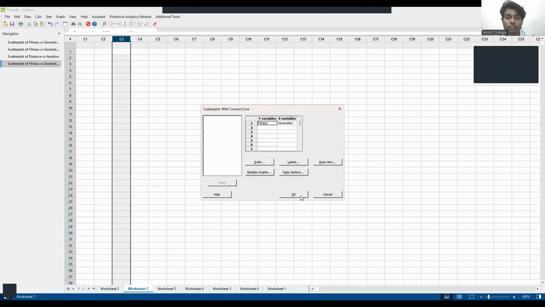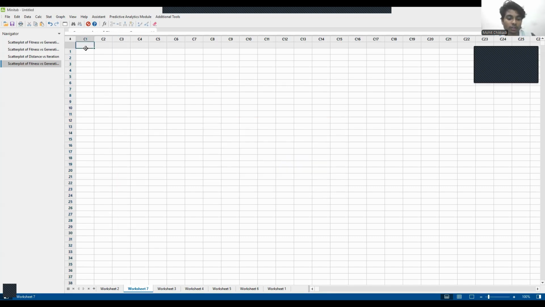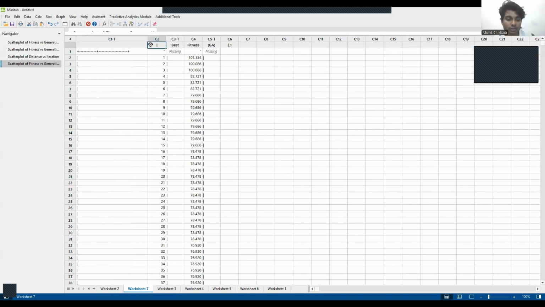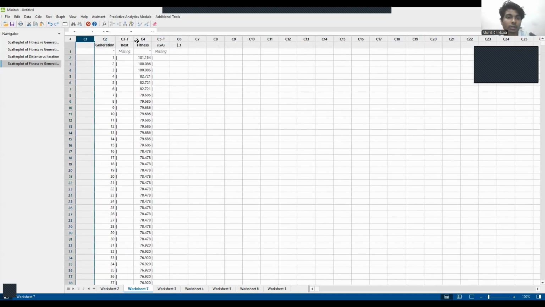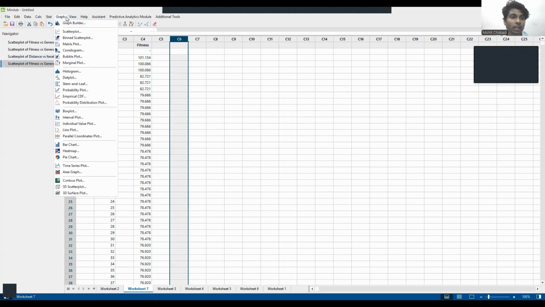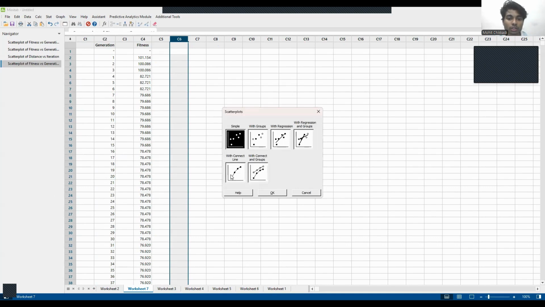Before which we have to add the data. We'll come here. We'll add the data that we copied and we will just clean it so that we'll be able to use it. Take out the unnecessary columns. Now we can go to graph, scatter plot, select this one, press OK.